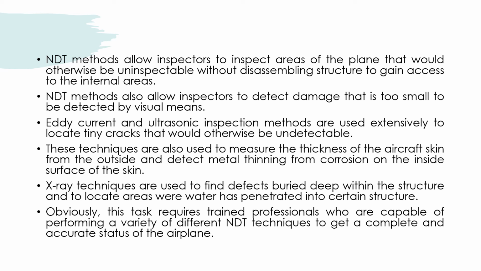by visual means. The eddy current and the ultrasonic inspection methods are used extensively to locate tiny cracks that would otherwise be undetectable. These techniques are also used to measure the thickness of the aircraft skin from the outside and detect metal thinning from corrosion on the inside surface of the skin.